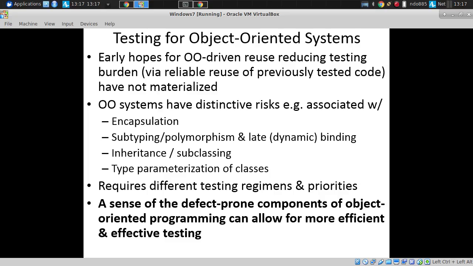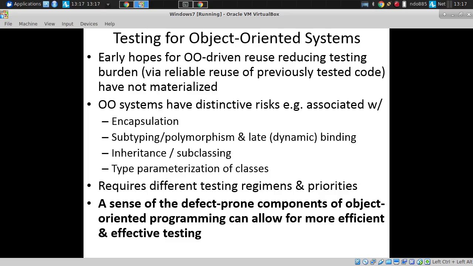Unfortunately, we didn't really see that for a number of reasons. There were benefits gained. After all, you don't spend your time debugging java.object, the root object within Java. A lot of the Java library classes, you don't spend your time debugging. So there are some advantages, but testing has remained as important, or even more so, partly because we're building larger and larger systems.